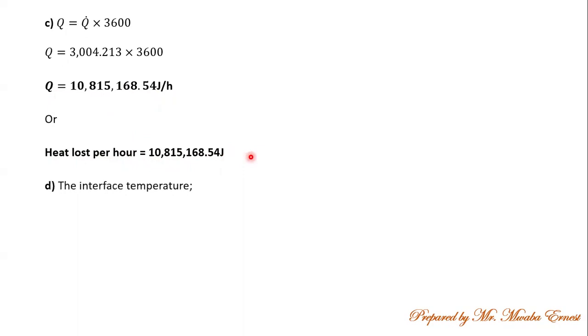What about the interface temperature? Maybe the first question is, what is this interface temperature? The interface temperature is talking about the temperature between the two layers. The temperature between the two layers, that is the interface temperature. Let me just try to pick a pen to try to illustrate. So we're talking about, is it going to write? Oh, good. Layer 1. And here I have layer 2.